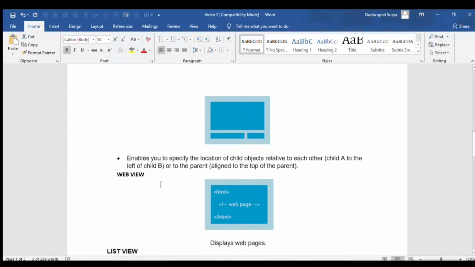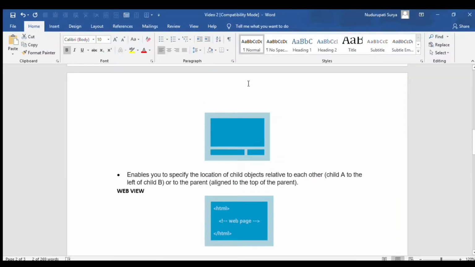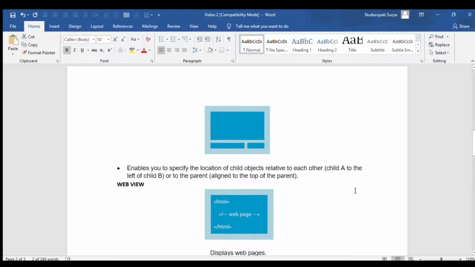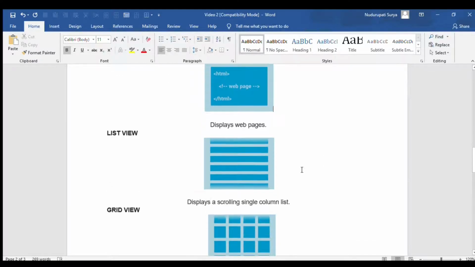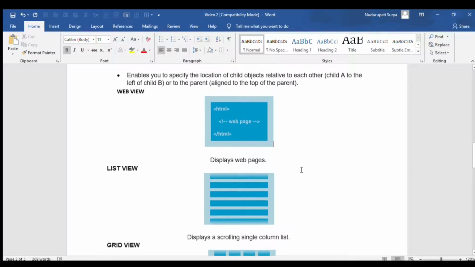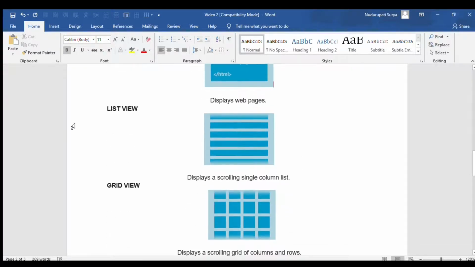Next, what is web view? As the term specifies, web view is nothing but displaying a web page in your activity. We'll also try to implement the Amazon site's web view in our app, so you'll be seeing it. And next, list views. What are list views? Displaying anything in a list is called a list view.